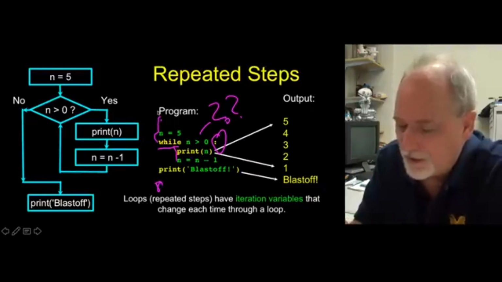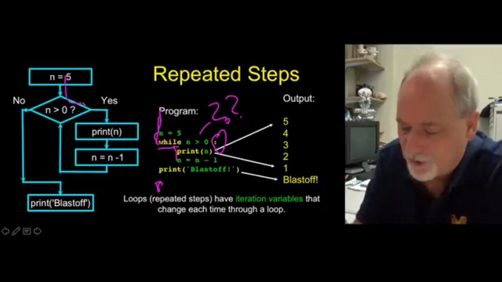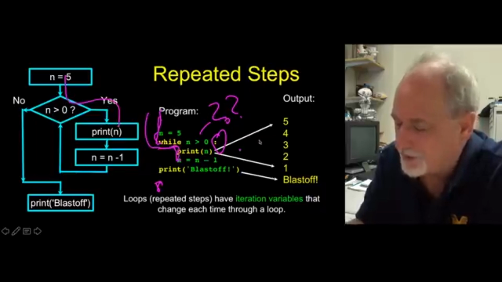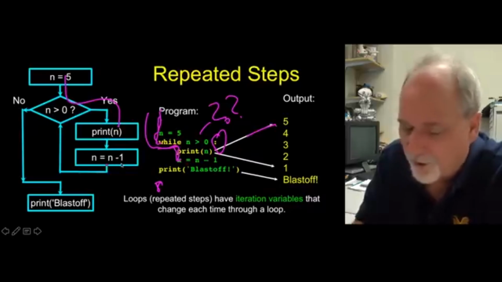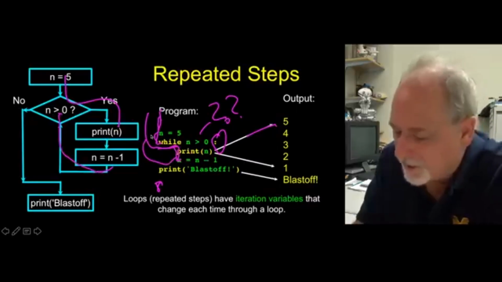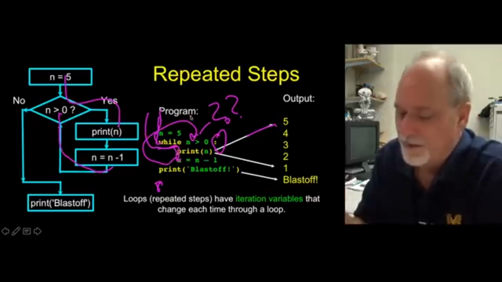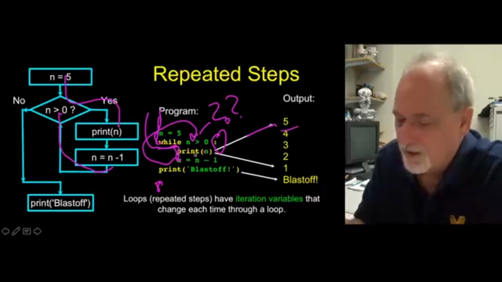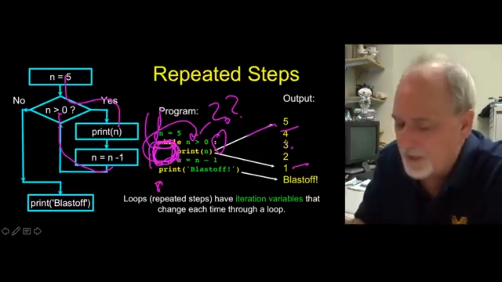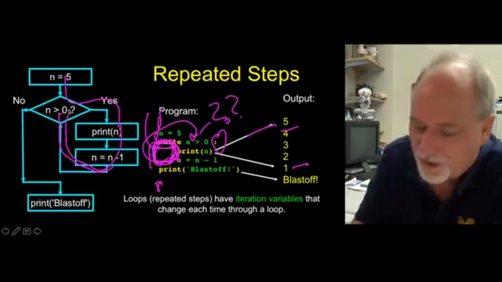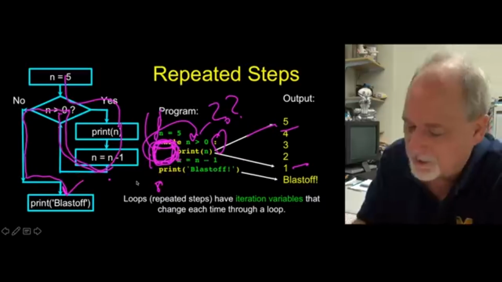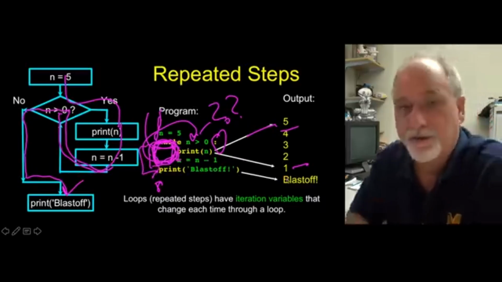And so it comes in, and if this is true, it runs these two lines. Prints out n is 5, and then it says n equals n minus 1, which makes n be 4, and it goes back up and asks this question again. Is n greater than 0? If it is, continue on, and prints 4, and then subtracts it, and it does that. 4, 3, 2, and prints out 1. Then it comes up, and now after this, n is now 0, and n is no longer greater than 0, so it takes sort of the exit ramp and goes down here. So it takes the exit ramp and goes to here and runs the next line.